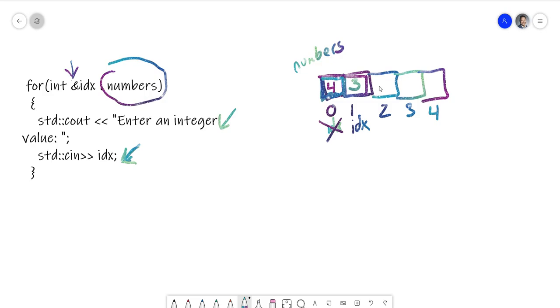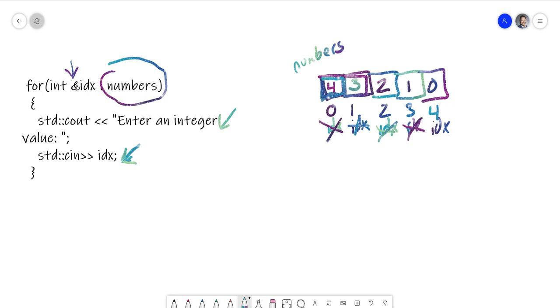And then as I go down, right, 4, 3, 2, 1, 0, IDX keeps going with me, right? So it's a little different in terms of mindset because you're always going forward. And I think this is only in this case where you want to populate an array, right? So you're populating the array, and the way to populate the array using a for range loop is you have to use an ampersand to make it a pass by reference.